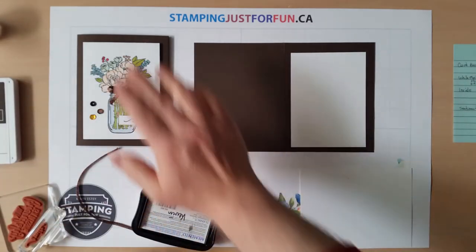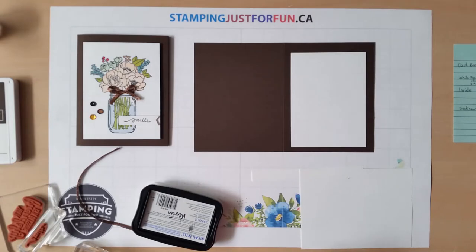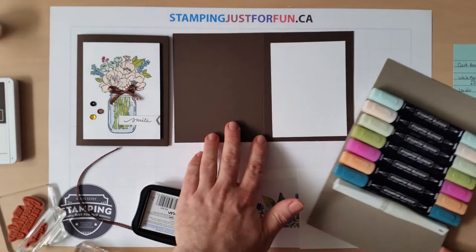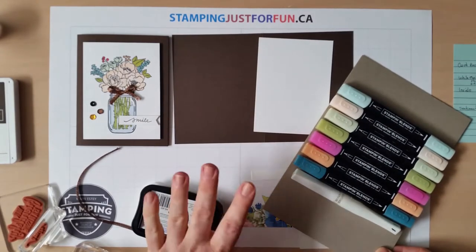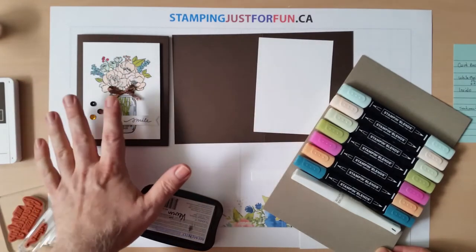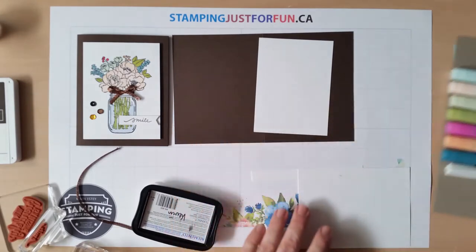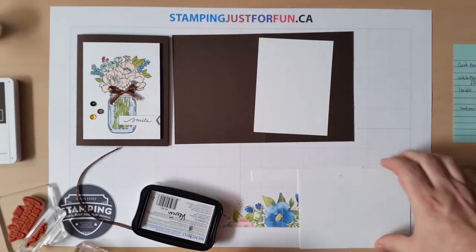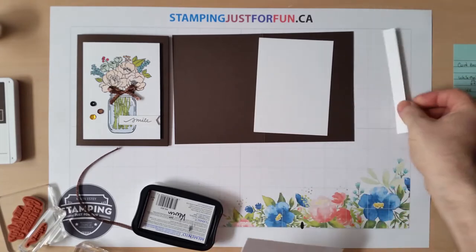and we are going to use Memento Black to stamp the flowers and color them in. And if you're looking at my blog post, you're going to see I'm using my blends and a huge variety of colors, but you use what you have. This stamp set is all about coloring. And you can watercolor, you can use aqua painters, you can use watercolor pencils, you can use anything you want to do your coloring.